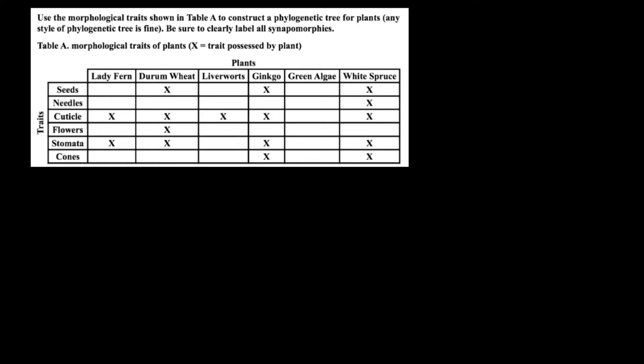Let's take a close look at our table. So on this side we have one, two, three, four, five, six species of plants, and on this side we have six traits. I want to bring to your attention that green alga here doesn't have any traits at all, so it's clearly going to be our outgroup.